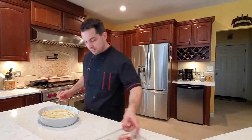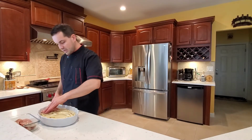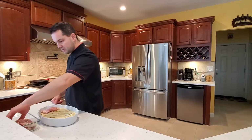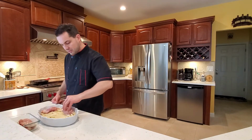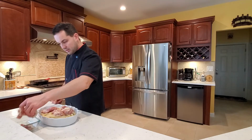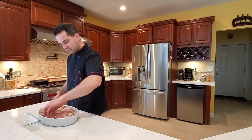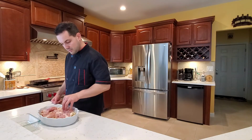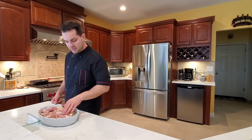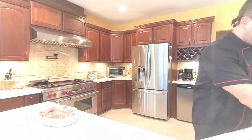Now we're going to add our chicken to the mixture. What I do is I just lay it right on top of the potatoes. That way the juices from the chicken get soaked right in. Give the potatoes a lot nicer flavor. And that's enough. Today I'm using skinless, boneless chicken thighs. You can use drums, you can use whatever part of the chicken you want.